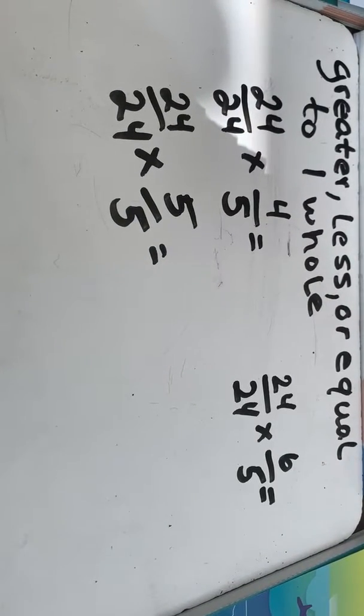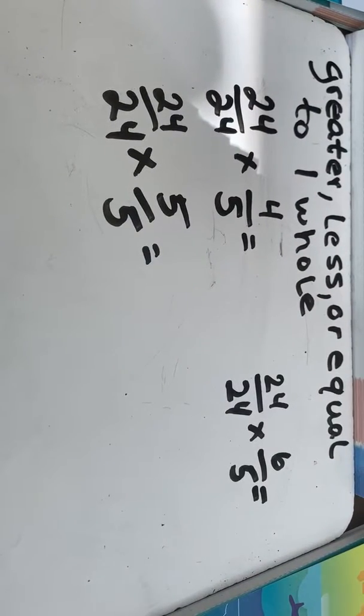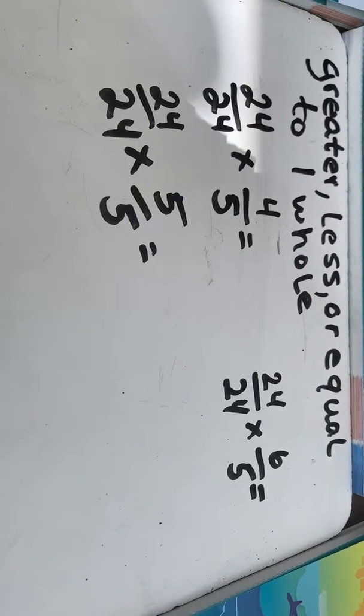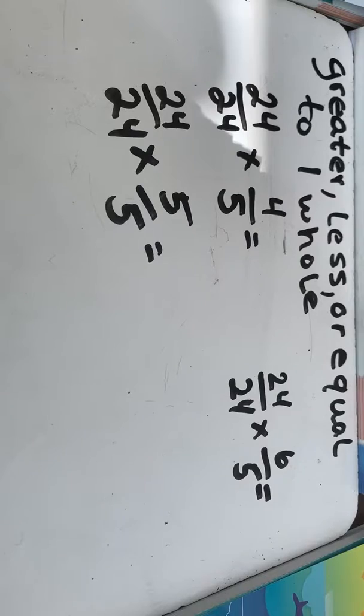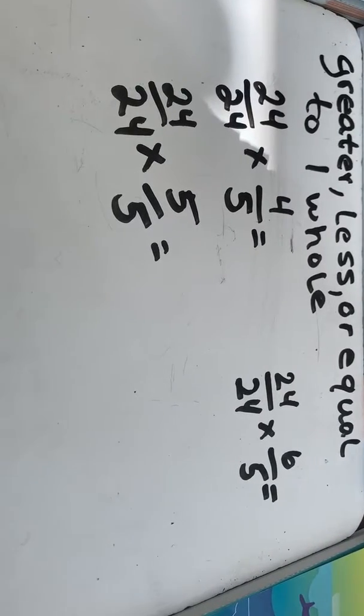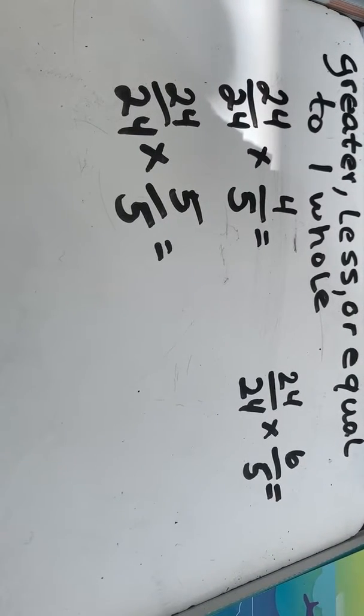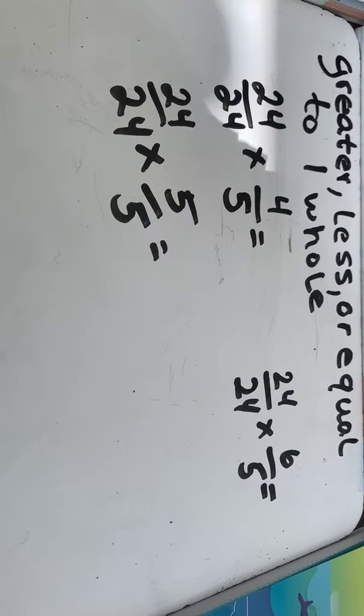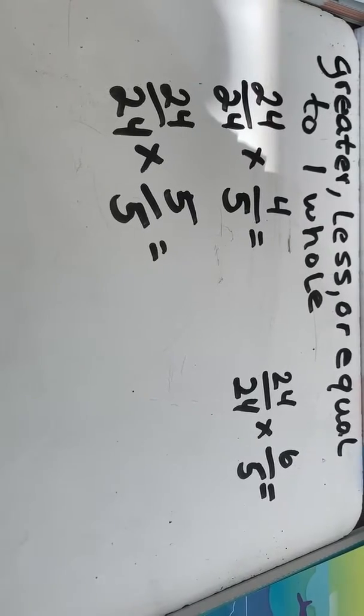Okay, so the final thing we are learning about for this week is when you multiply fractions, you want to know just by looking at them if they're going to be greater than, less than, or equal to one whole. So when kids see this, they usually get really scared and kind of confused because they haven't learned how to do this yet, and it can look a little bit intimidating. But it's really simple. It's just simply understanding what you're looking at and then simply finding an answer.